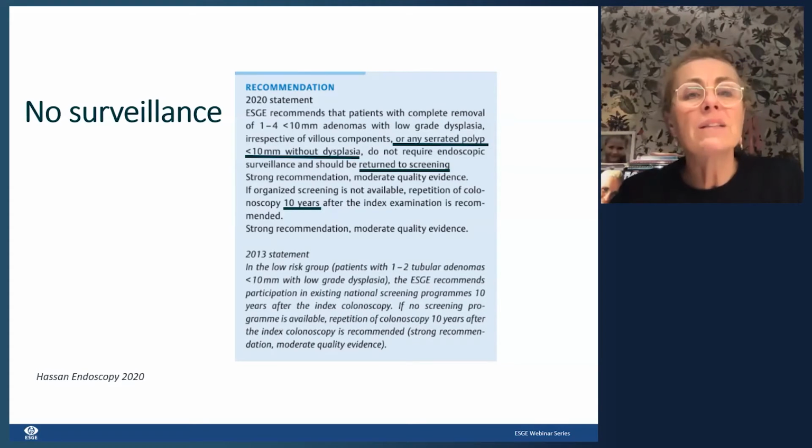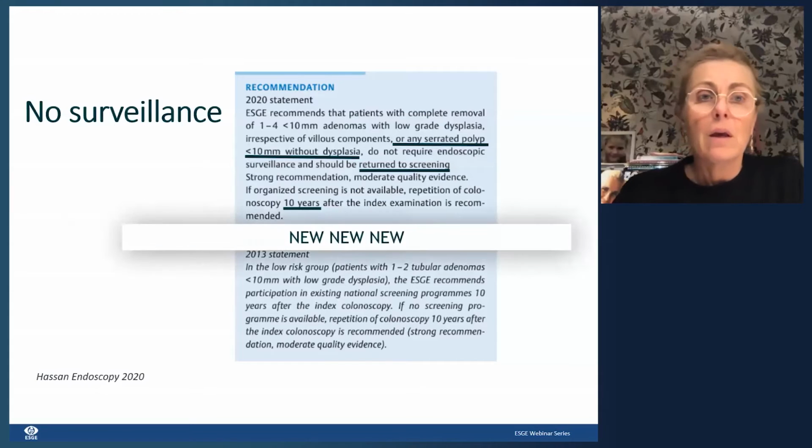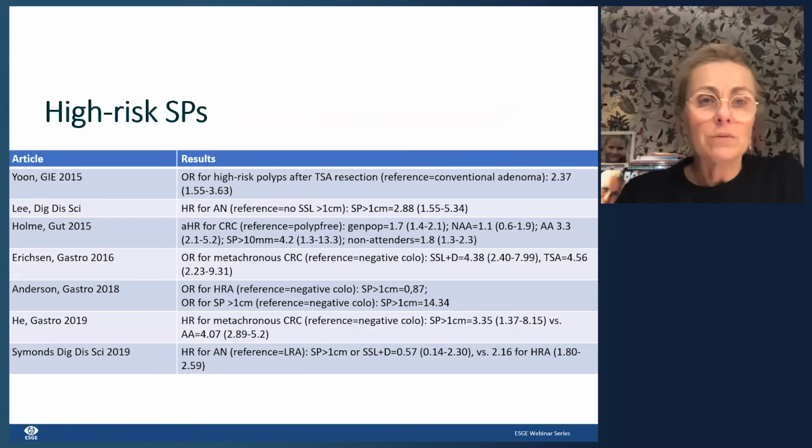Actually, we already had some discussion on the return to screening, because I think it's still questionable when to return to screening, as there's no general advice provided in the guideline. So should they return immediately, if you have a two-yearly FIT-based screening program, to have a FIT in 2 years, or should they enter after 5 years or maybe after 10 years? I think we need more evidence there, and it might be nice for the discussion later. So this is again the new part of the guideline.